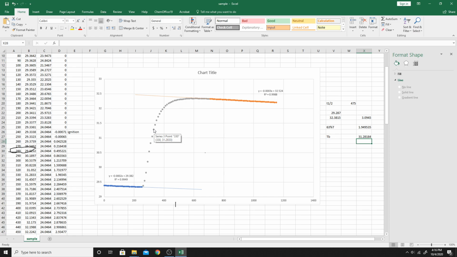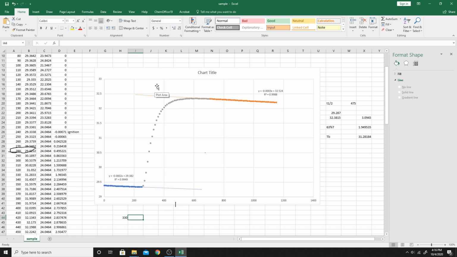To do that, make sure to write down the time is 330. So let's write here 330. That's the time, and we want to make a vertical line so that the top is above this trend line.